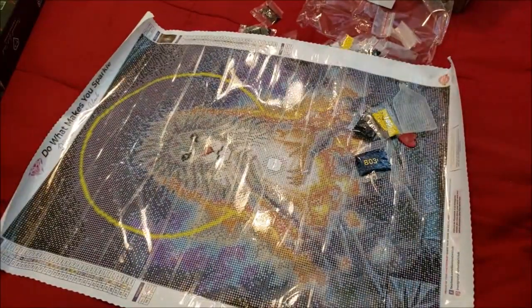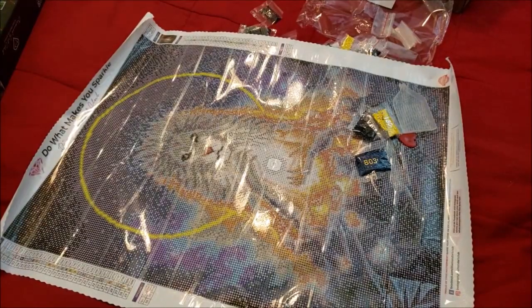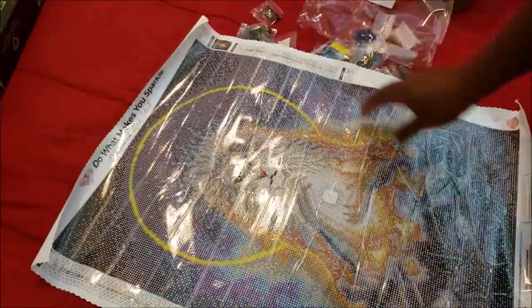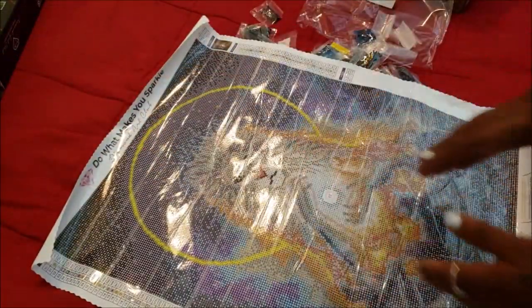But for me, Diamond Art Club gets 2 thumbs up. I absolutely love the canvas. I absolutely love the fact that it sparkles, the fact that the back of it is soft and like velvet. I love how clear the symbols are. I don't even mind the clear paper because I like being able to see what I have coming up next.